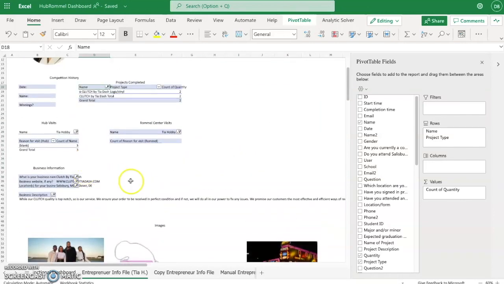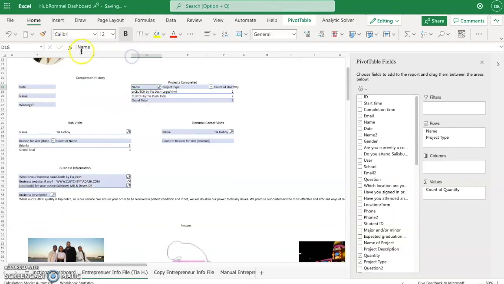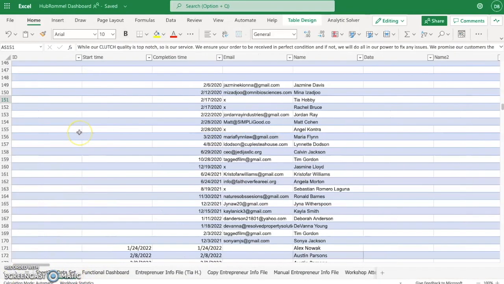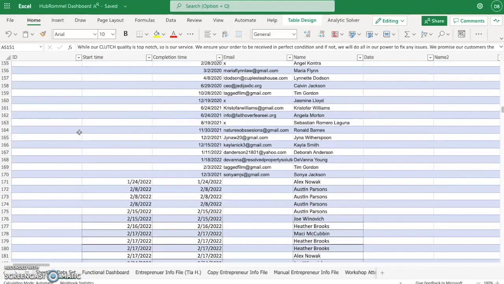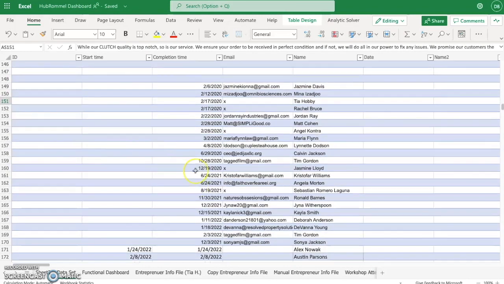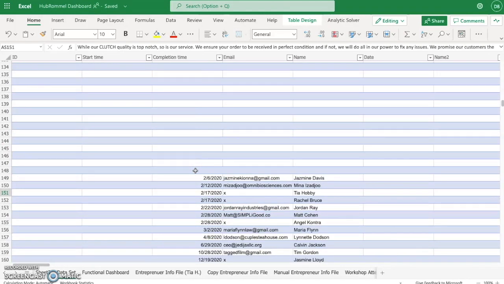So for the business information, that part is a little bit trickier because it's not as easy as just filtering in the name. You're going to have to do a little bit more work. So for these, a good thing is to come to the data set, which is where all the information from the entrepreneurship form questionnaire that they answer the questions, it populates into this Excel form. So I'm trying to figure out business information for Clutch by Tia Dash. That's the name of her business.